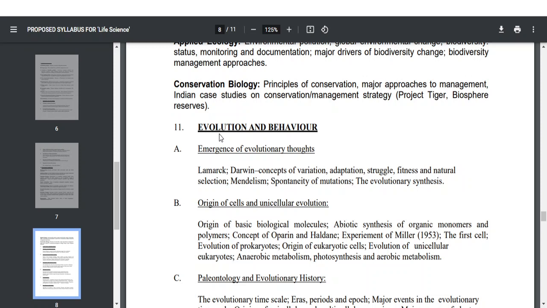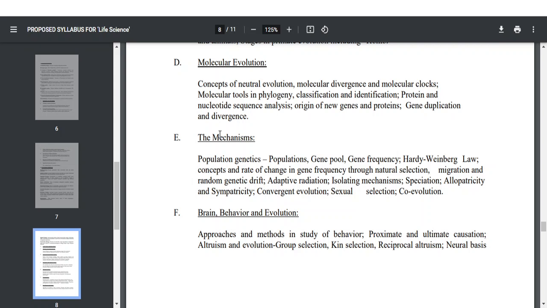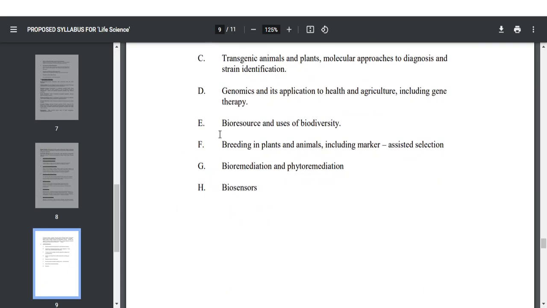I'll be putting up a separate video where I'll deal with the textbooks for evolution. In that video, you can find out which books to refer to, because questions will be asked from those textbooks only. If you refer to those textbooks, you will be able to give correct answers to those questions. Evolution is again an important topic. From evolution, a total of 3 questions were asked in Section A and 6 in Section C, with regard to CSIR September 2022.